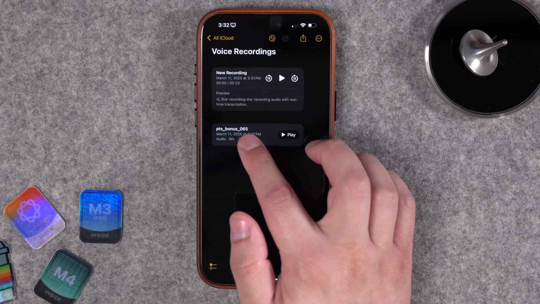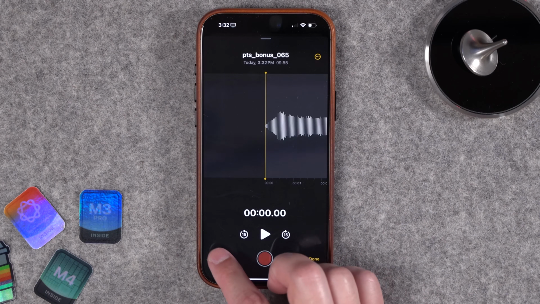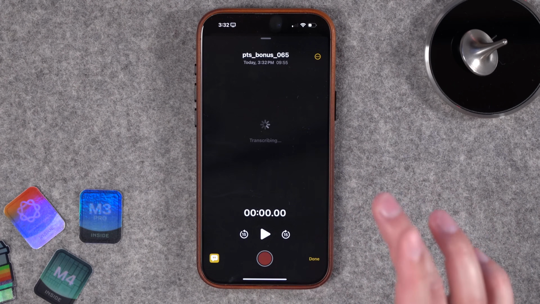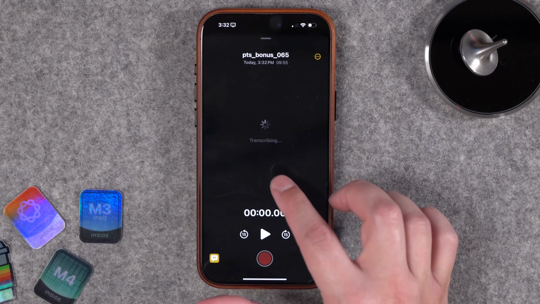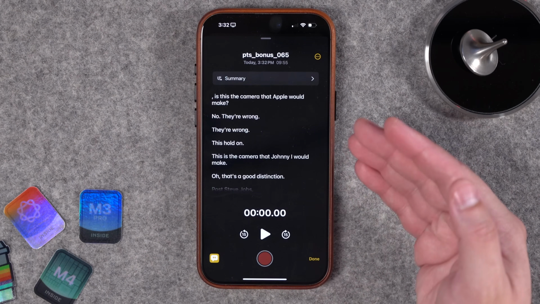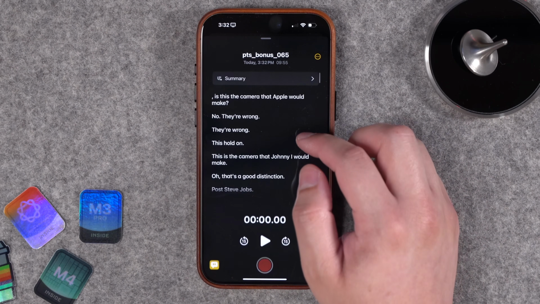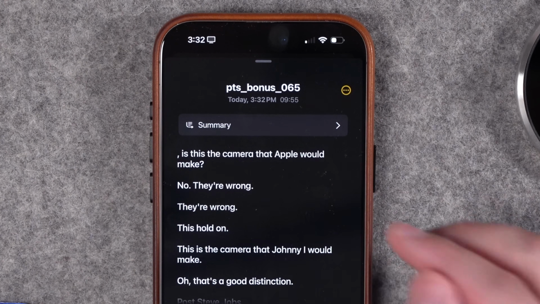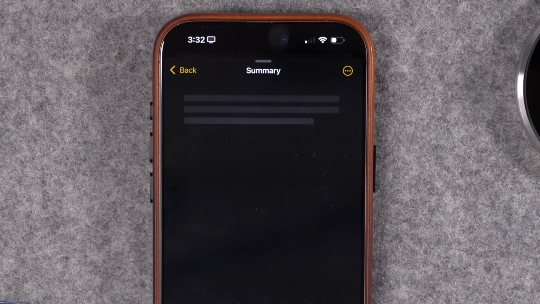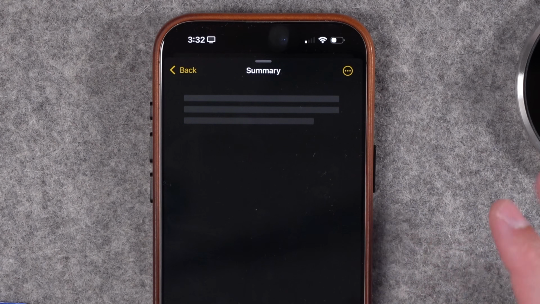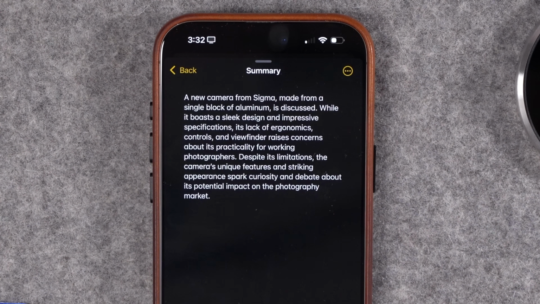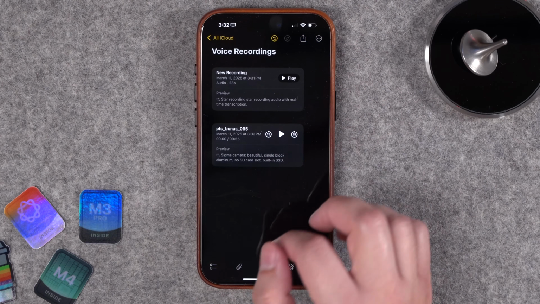Now I can play this audio file immediately, but it will also transcribe this audio file that I attached. So you don't have to record directly in Notes in order to get the transcription. After a few seconds, you have the transcription here. And if you have Apple Intelligence, this is one of the few places that's really useful on the iPhone. You can actually get a summary of any audio recording you attach to a note. Just a few seconds, you'll get that paragraph summary. This is going to come into play later when we get to some shortcuts.